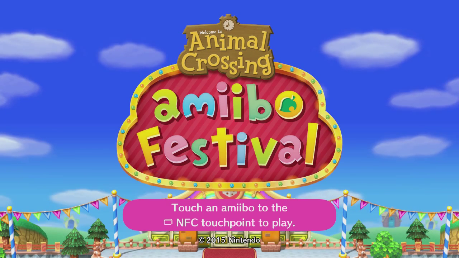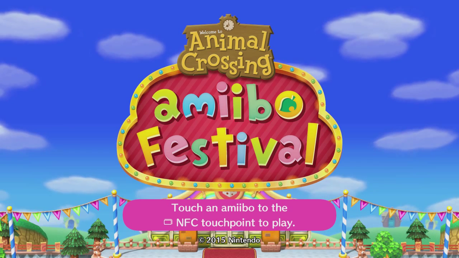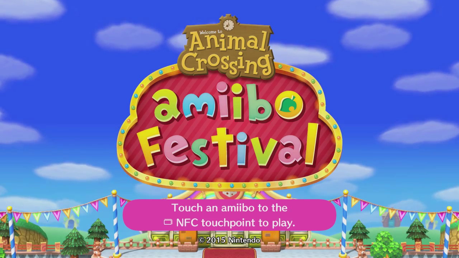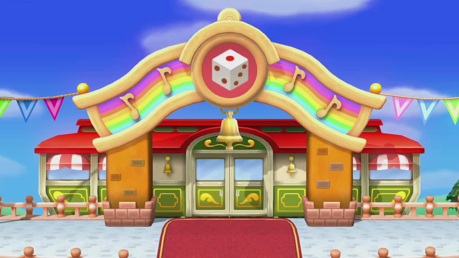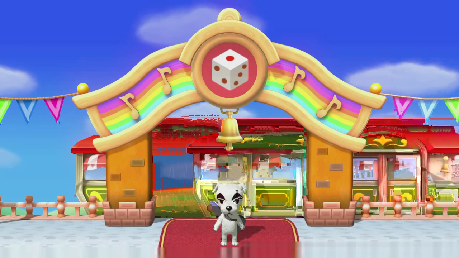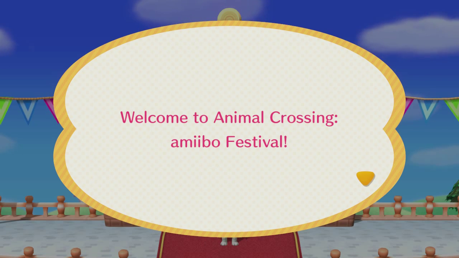So anyways, we're going to try out Totokiki. He's one of my favorite characters. I think he's a fan favorite among Animal Crossing characters. So we're going to touch him to the base and see what he does. Alright, so Totokiki has arrived. I always call him Totokiki, but I think the way his name is in the game is KK. I'll start calling him KK. I don't know why I've started calling him Totokiki.